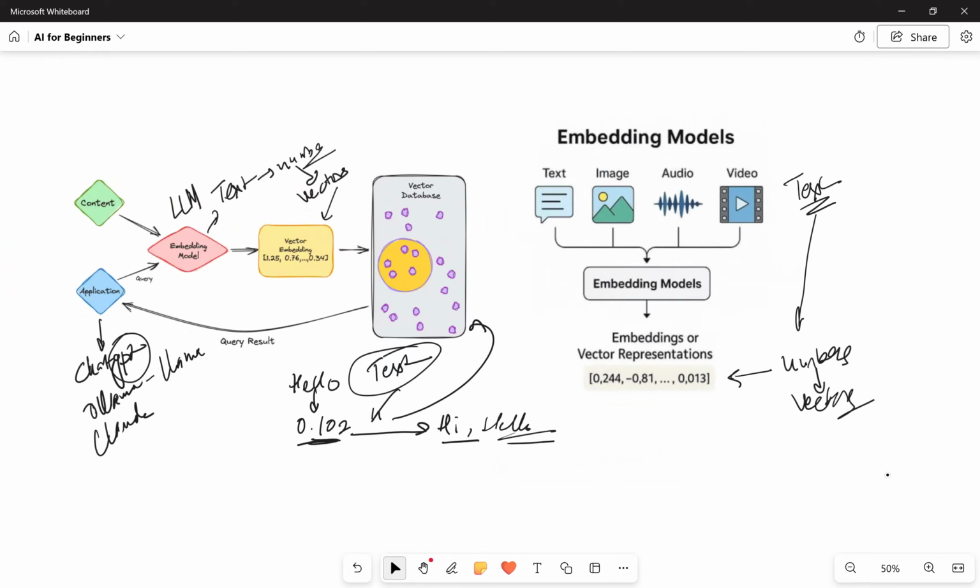There is also the concept of RAG, which stands for retrieval augmented generation. It also comes into the flow where, suppose, you have a knowledge base in your company or any company.